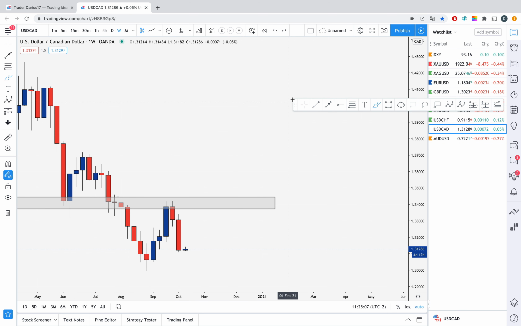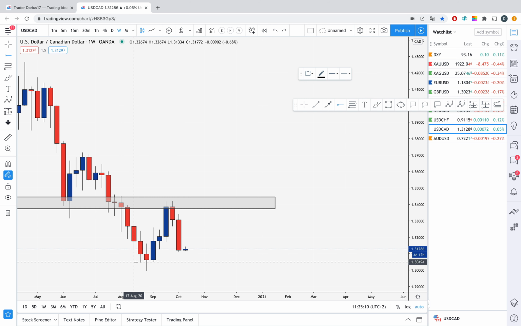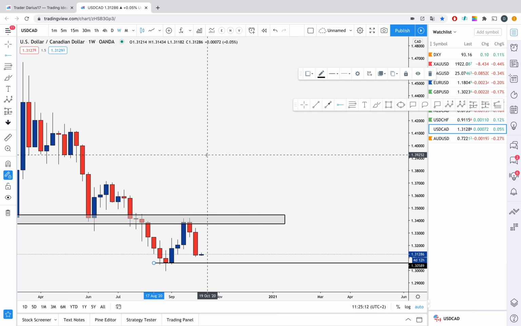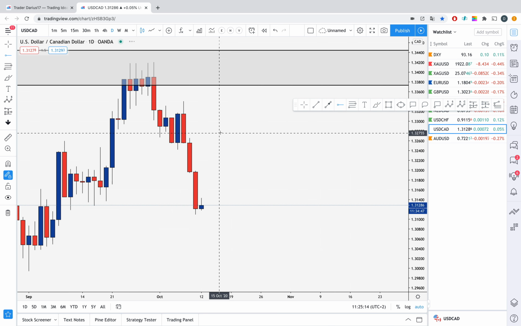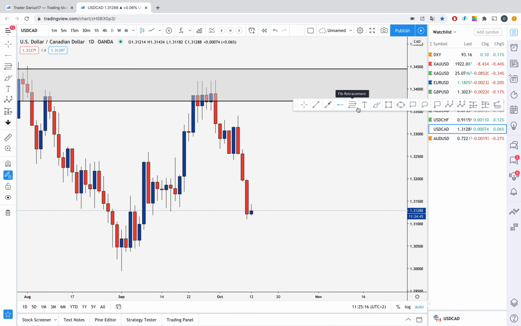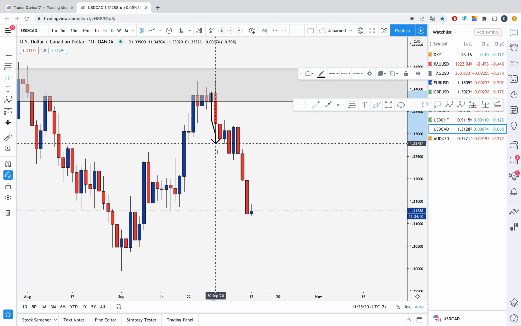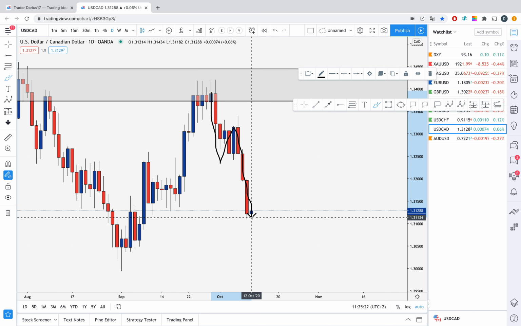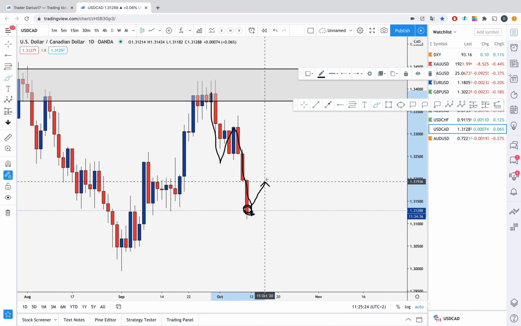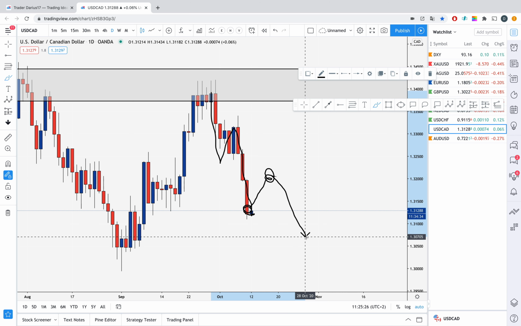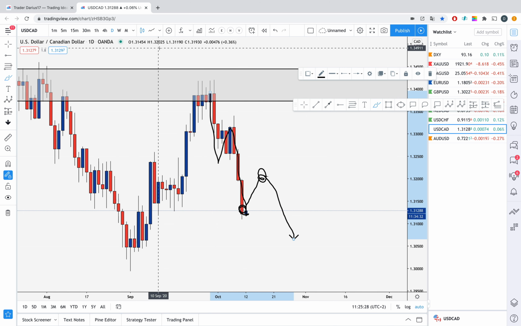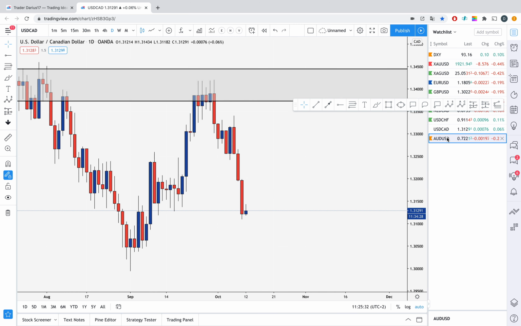As you can see, first take profit, of course, again, the support. So we did not touch the support yet. And on the daily, you can see pretty nice how the market is moving, because impulsive, corrective, impulsive. And now we may see some corrective to the upside and then again impulsive. So overall, completely bearish on USDCAD.